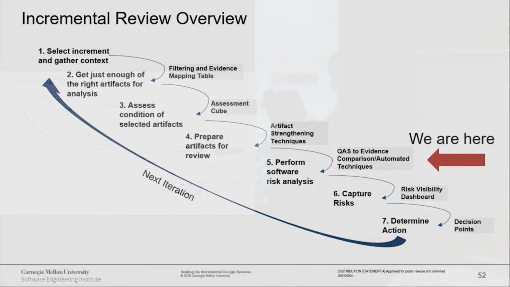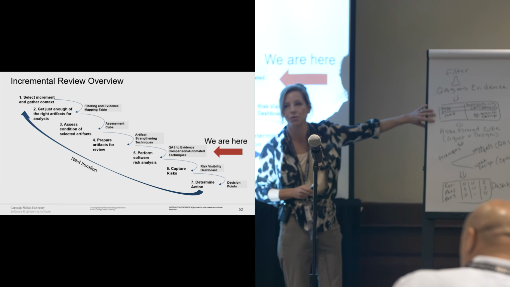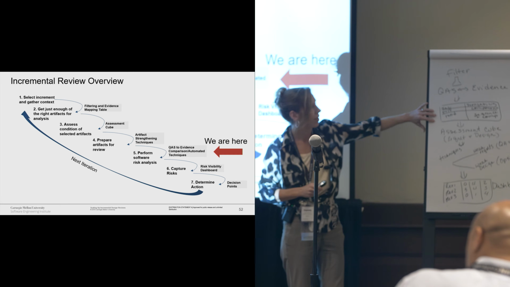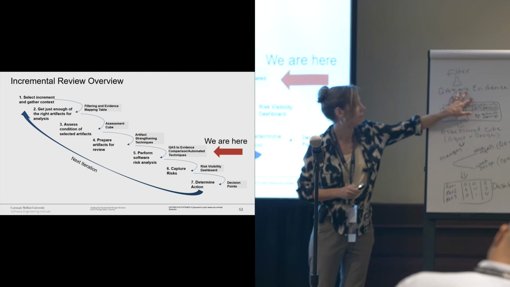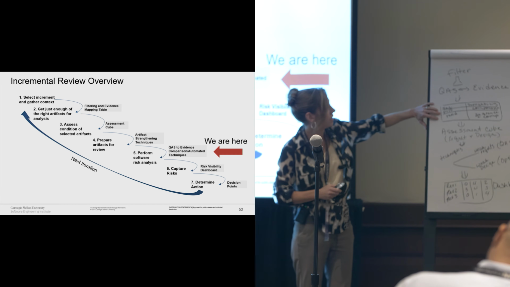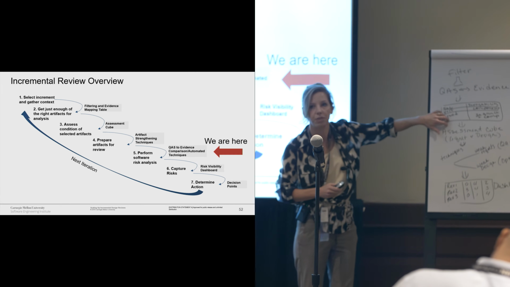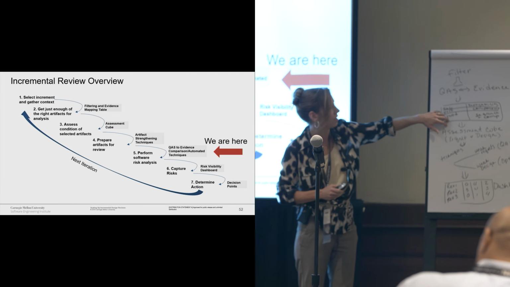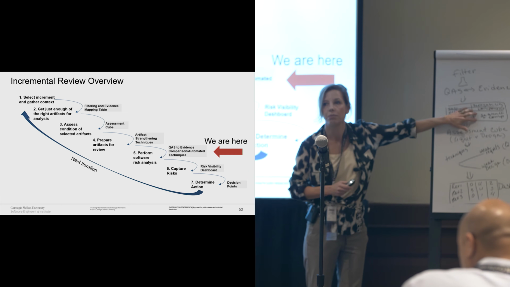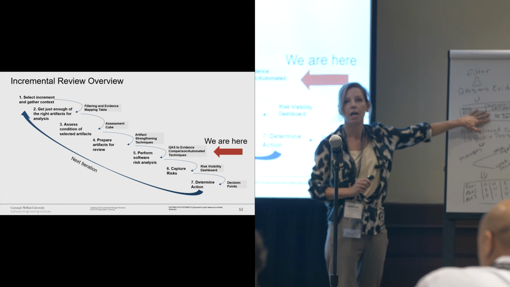Then in step 3, we assess, and we did our evidence mapping table. Just to step back on that, this is such a handy tool, which we learned the hard way to use, but we use it pretty religiously now. It's great that we've decided that we're going to have 3 to 5 quality attribute scenarios and some evidence, but let's work with the team and create this simple table that says, here are the quality attribute scenarios we selected for the increment, and here are the artifacts that we want as evidence.